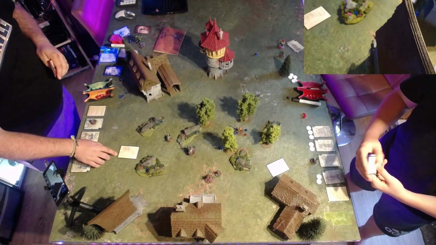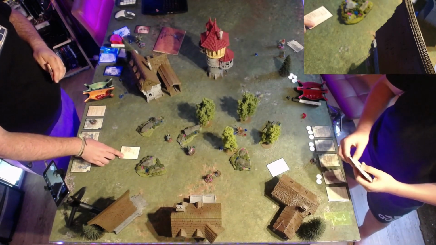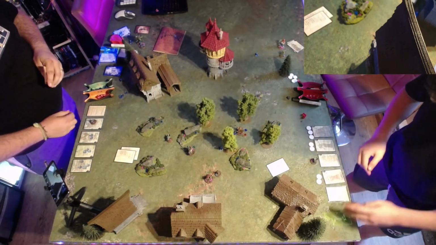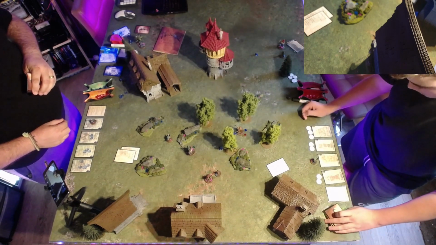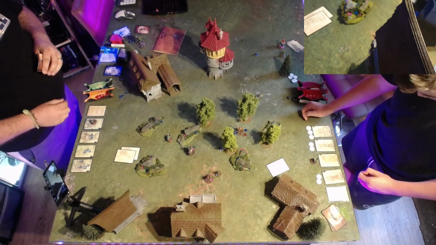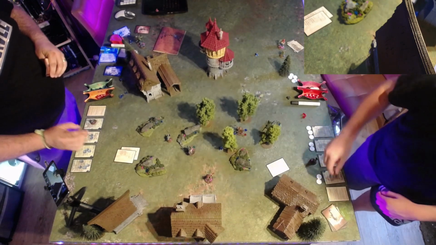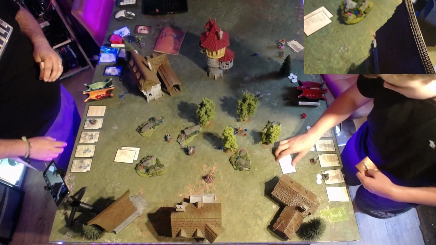Sweeping cut versus falling swing. So I do 3 and take 2. I'm going to upgrade to do 6, +2, +1. So that's 9 damage to her. Damn. Okay. But you're going to do 2 back to me. Any pluses? No, just 2 damage.